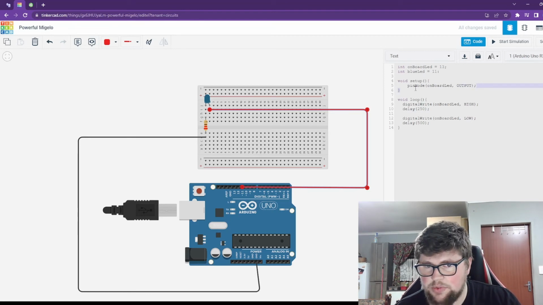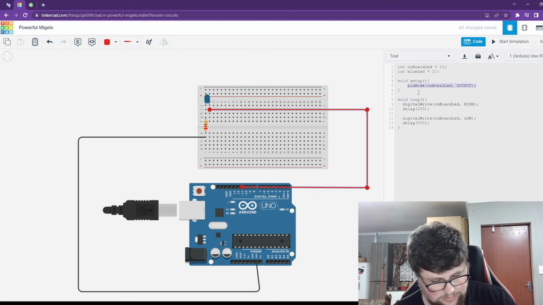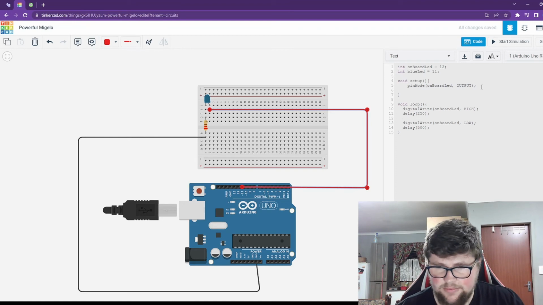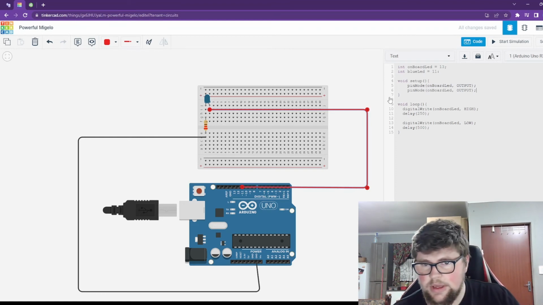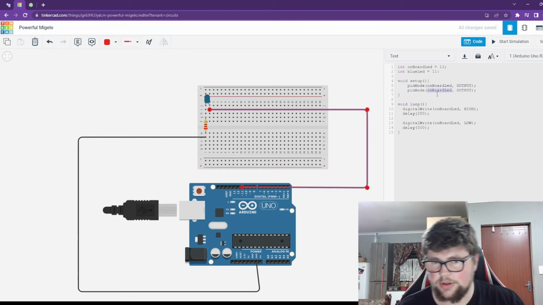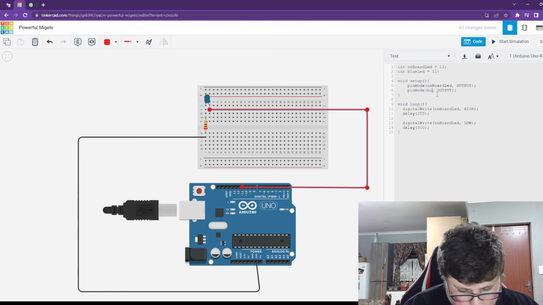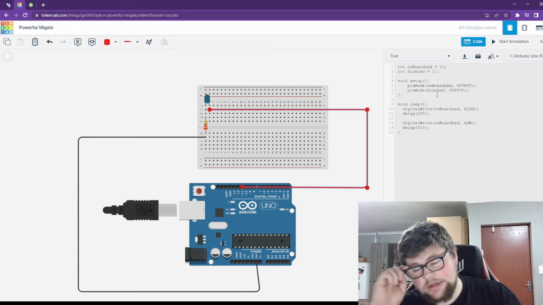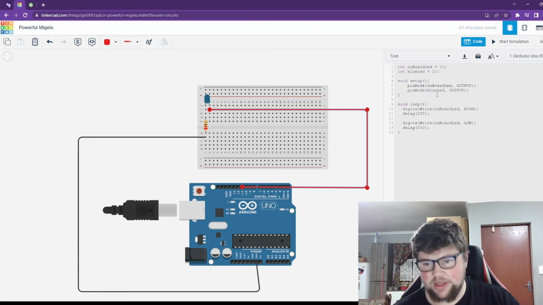Let's copy this and paste it underneath. And let's just quickly change the bit of code. Let's say blueLED. It's just a form of working quicker.